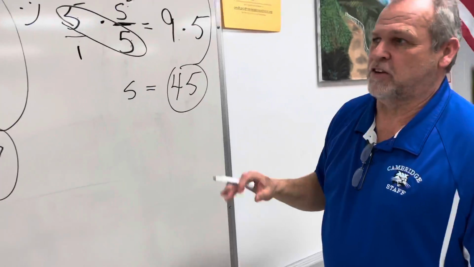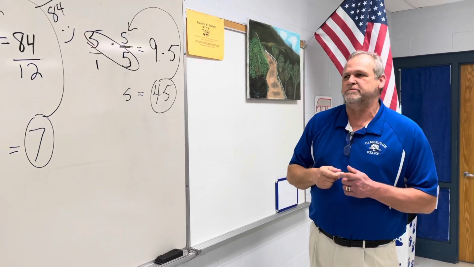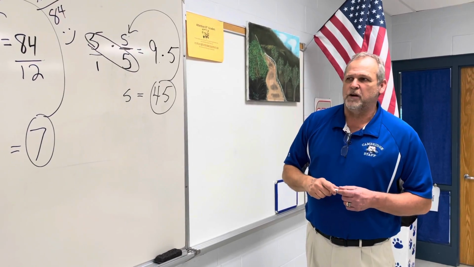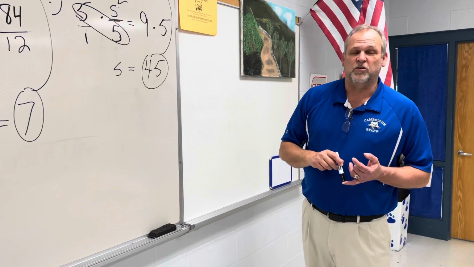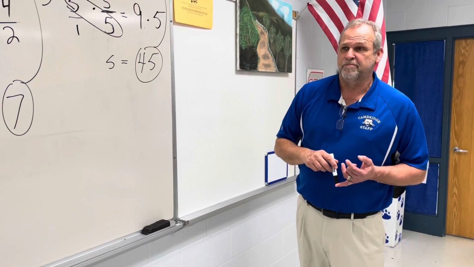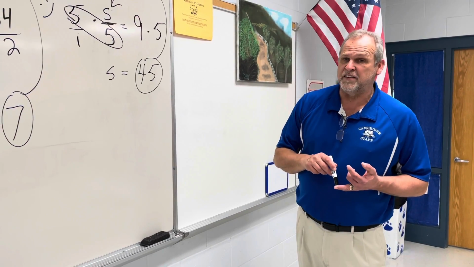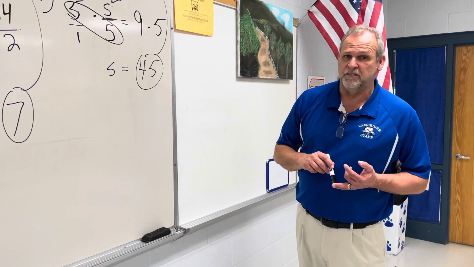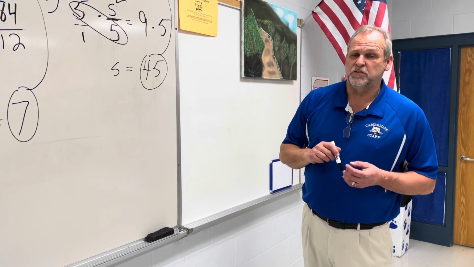Okay, so we've covered a very quick tutorial on solving one-step equations. I think that the big things: make sure that you undo the operation that's being performed on the variable. Make sure that you isolate the variable, and then when you get the answer, which is known as the solution, make sure that you plug it back in, just to make sure that it's right.